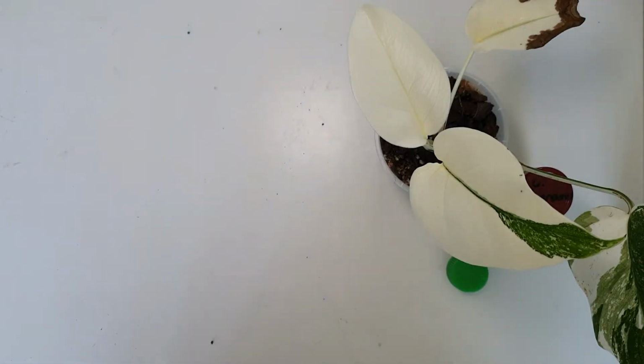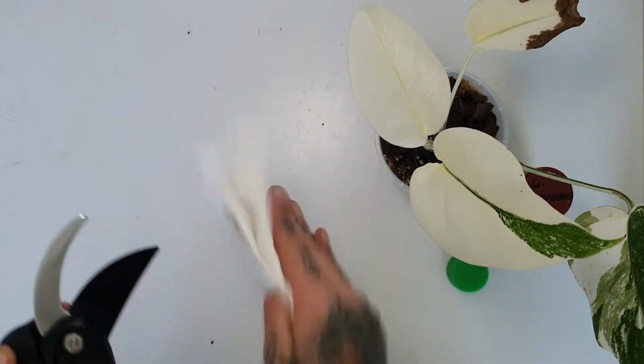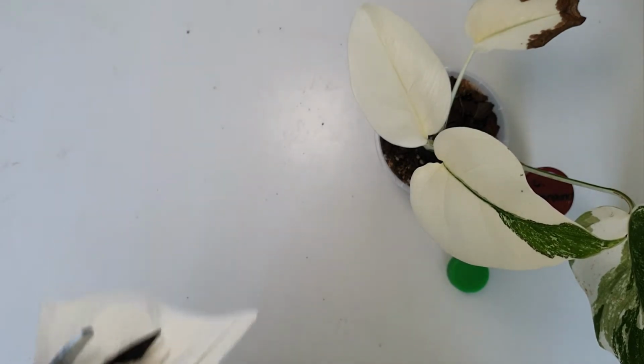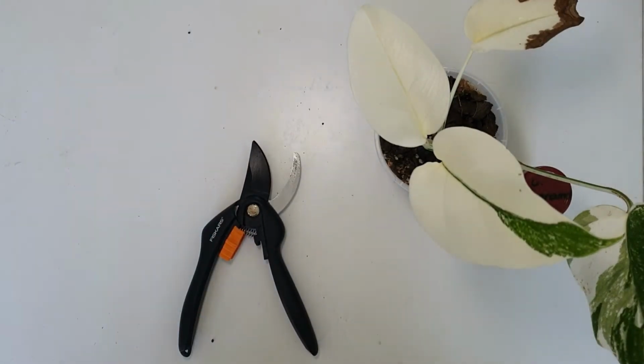It's been a while since I've cleaned them, I admit. I've been using them on a lot of my outdoor succulent pruning, and I get a little bit lazy when I'm working on the very common outdoor succulents, because I have 150 of these in my garden. I don't really care if one of them rots, which is probably a little bit negligent, but it is what we need to do.